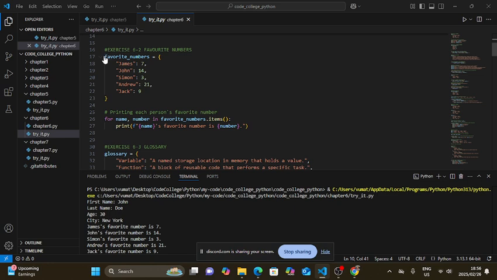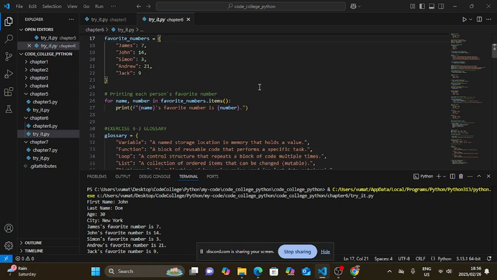And then we have a dictionary here, favorite numbers, right? As you know, there are the keys, and then there are the values assigned to the keys. In order to print each person's favorite number, these are the favorite numbers assigned to each person. We need to have the variable name, which accesses the keys, then the variable number, which accesses the values assigned to those keys.